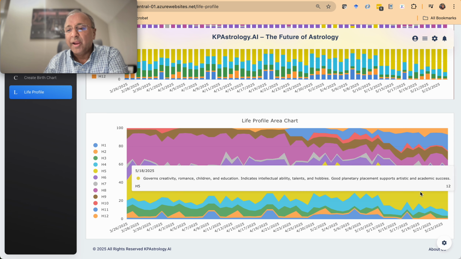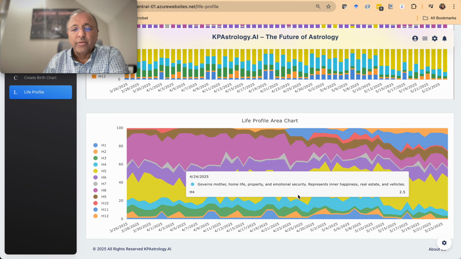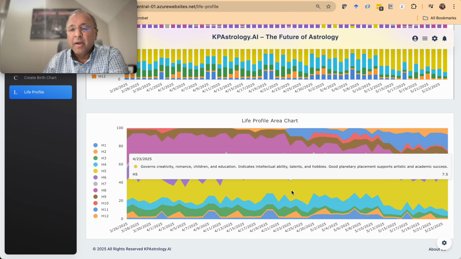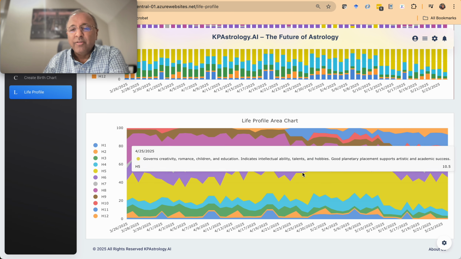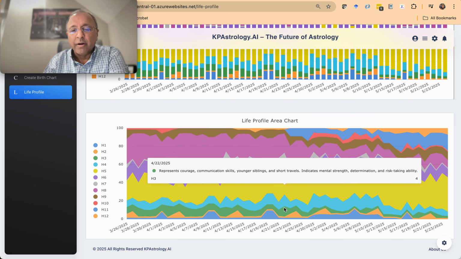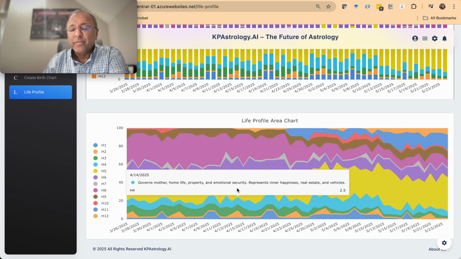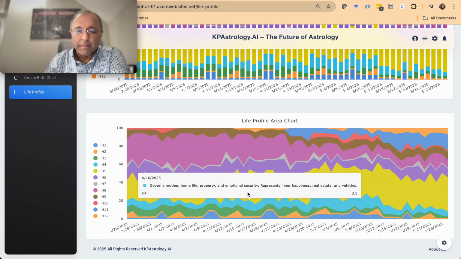There's a big chunk indicating creative intelligence is really, really peaking. Now, fifth house also is speculation, right? But as you can tell, there is no 11th house of gains, at least not until the 25th. So only when 5th and 11th come together, then you know that there are gains to be made along with the 5th house, which is speculative gains may be possible.